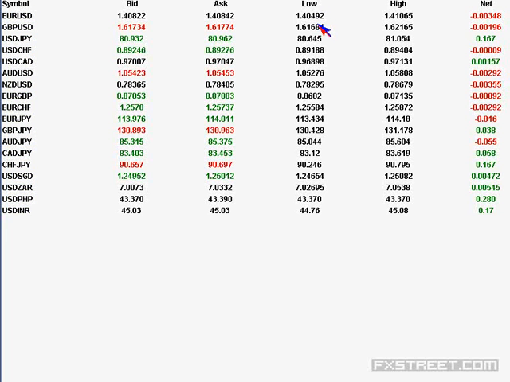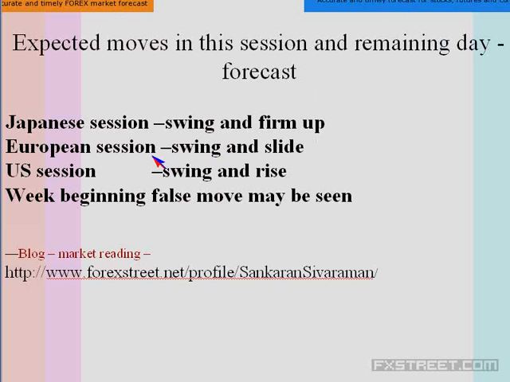And during the start of the session, they made the downward stop in the case of Euro, and then they gained and made an upward stop and making the dip now. So it is a wide range swing in a range of 40-50 pips. They are trying to do it, and they are expected to make a small dip around 5:30 GMT, and then subsequently firm up. Let us see what are the expected market moves for today.